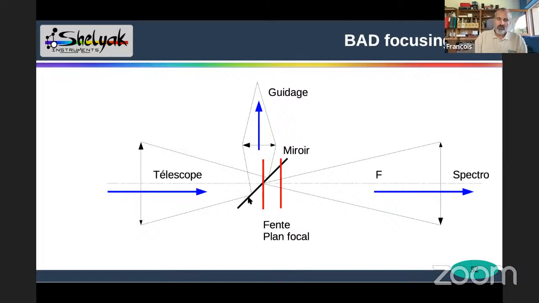And by the way, a very good way to check that this works perfectly is that when it is well focused, when the star crosses the slit or the fiber for the eshell, you will see the star disappearing in the image. If you are not properly focused, you will have only a few percent of the light going through the slit, and then in your guiding image you don't see the star disappearing in the slit. Okay, so this is really a very important criterion.